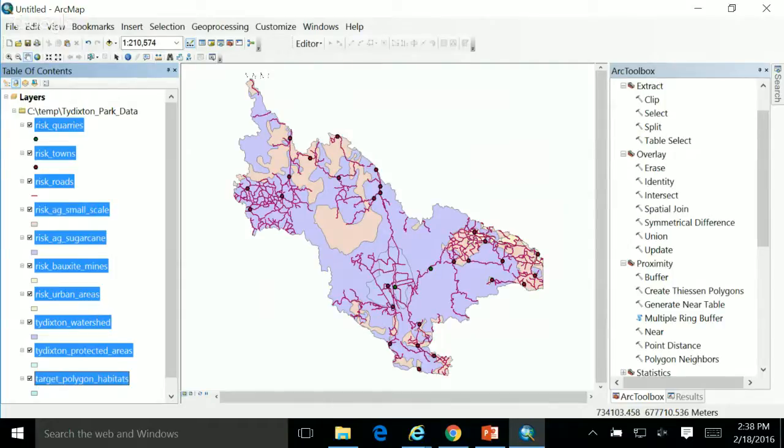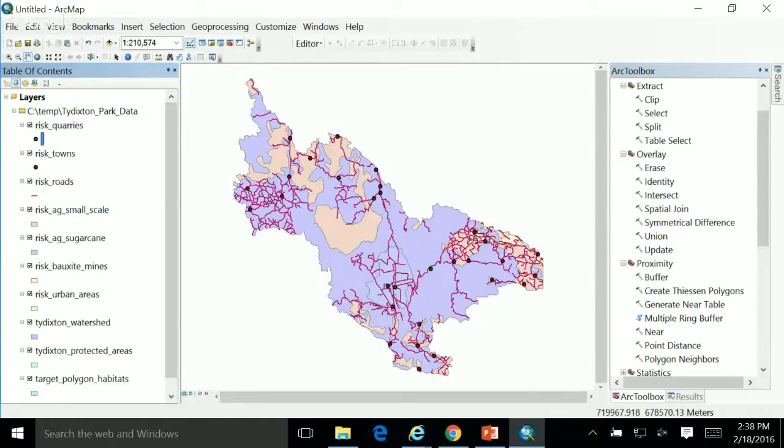Okay. And so what shows up as purple on my screen, the largest polygon, is a watershed boundary in Jamaica. That's what that is. The lines that you see are roads. The dots that you see are towns and quarries. Yeah, they pick up rocks. Maybe the attributes say what they do, but I don't think so.